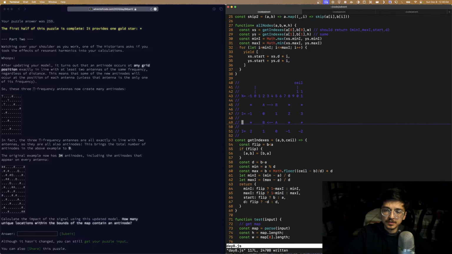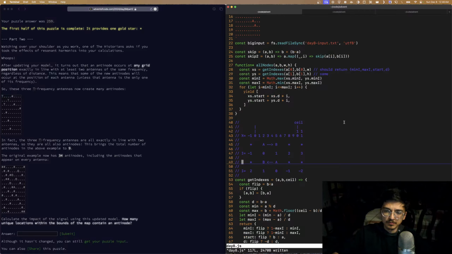But in the 2D case, we do have to realize that we're going to have different ranges. We're going to have an index range for the x, and then an index range for the y. So we just take the intersection of those ranges, and then we generate all the points from there.